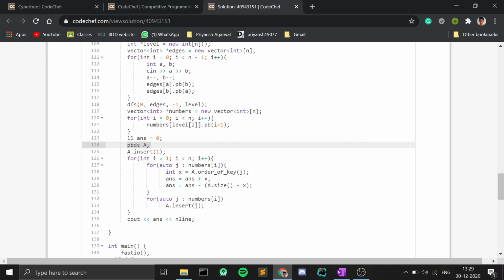I've maintained a PBDS, but you can do it using a set or anything like that. Then I calculate the number of values that are less than this, and I add that to my answer, and I calculate the number of values that are greater than this, and I subtract that from my answer. And then I add all of these values to my PBDS.